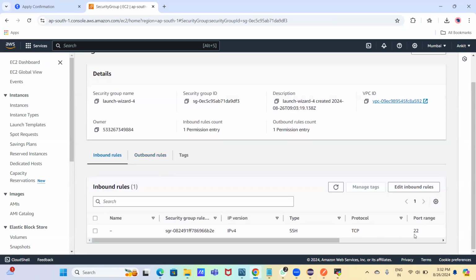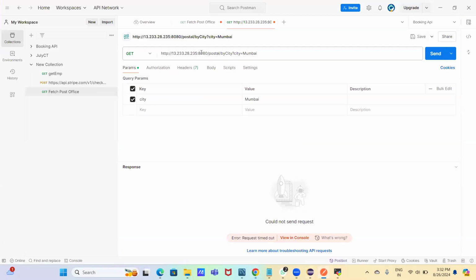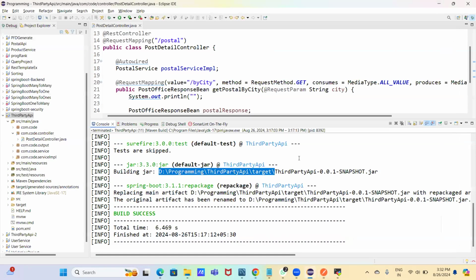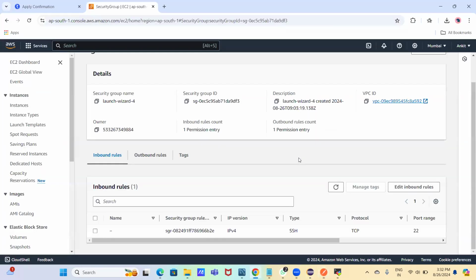So our port range is 22, and here you can see what is the port of our local machine, that is 8080. So how will it work? We just need to add the 8080 port in our security group. And the security group is one way to connect the local IP to that particular EC2 instance IP, right?